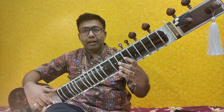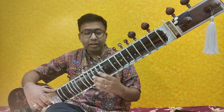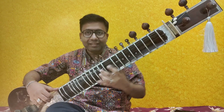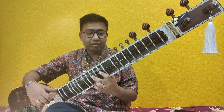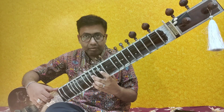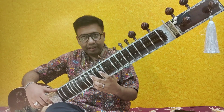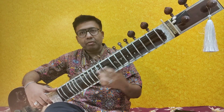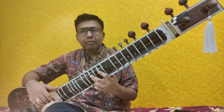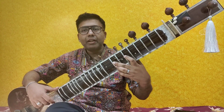As this is done, we cannot do it for very distant frets. We have to do Ghazit like this, or with a single finger it is Ghazit. We can do it with the second finger also, but that will be a kind of partial Ghazit. So SPARSH can be done only on consecutive notes, or till the point we can stretch our fingers.